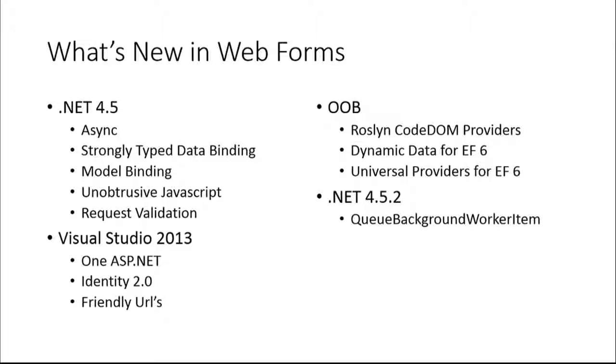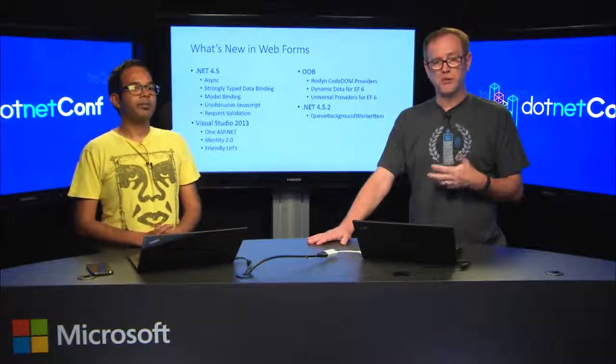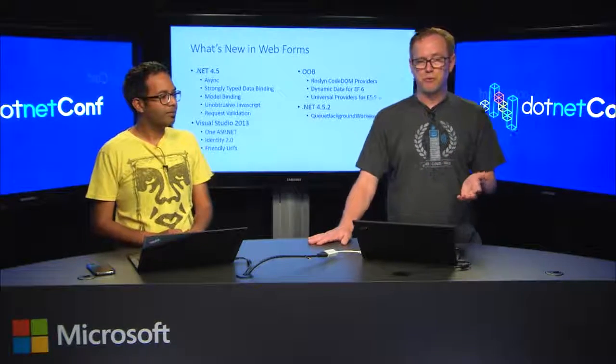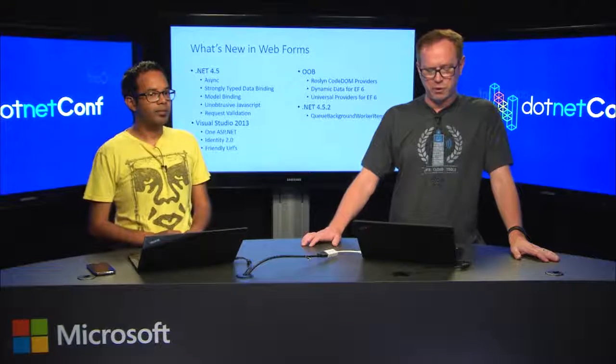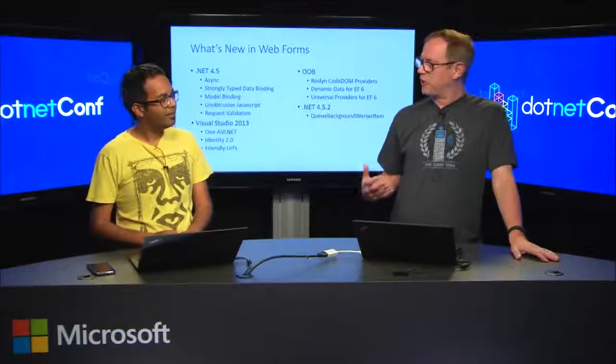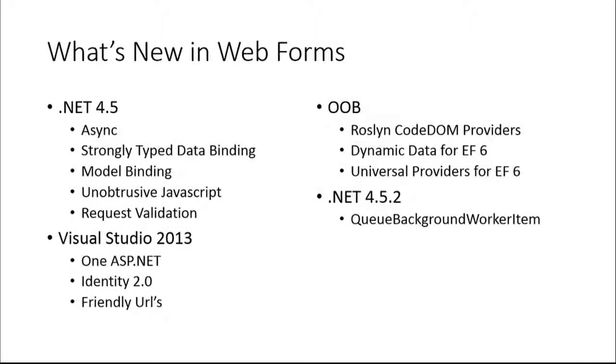We added support for something called unobtrusive JavaScript. This is the JavaScript that we inject in your page when you're doing things like validation. Before, it was really heavy. Now there are attributes on your HTML, and the JavaScript reads those attributes and behaves accordingly, so it ends up being much prettier JavaScript. Once again, this was an MVC feature that we moved forward. And then we had support for something called granular request validation. But to recap, what I like to think of is strongly typed data binding, model binding, and unobtrusive JavaScript. We basically took a bunch of MVC features and moved them into web forms.